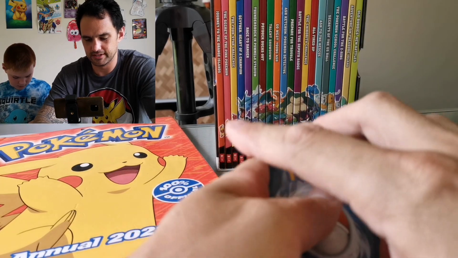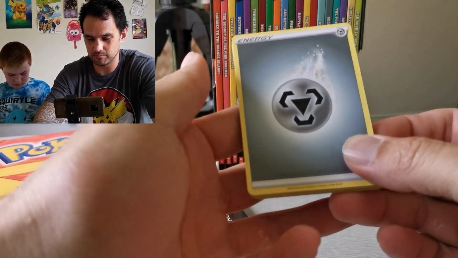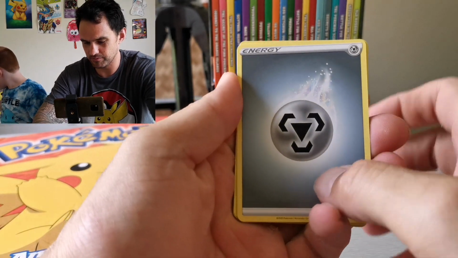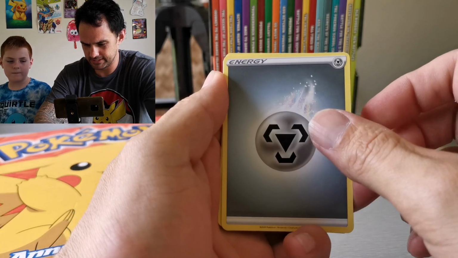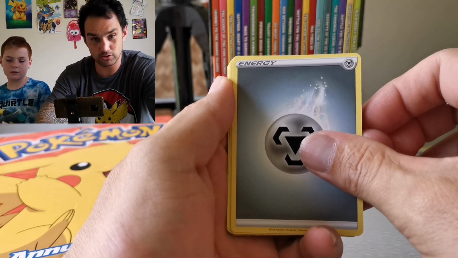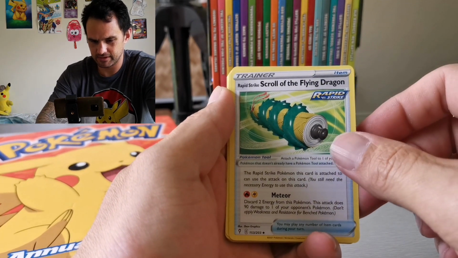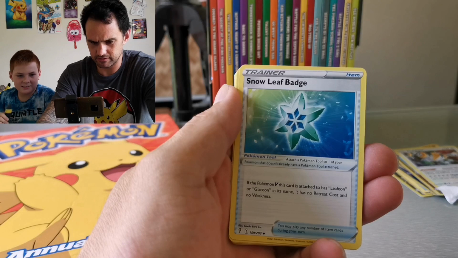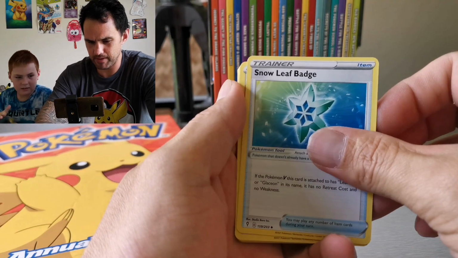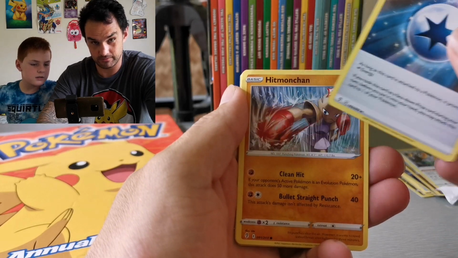1, 2, 3, 4. Whee. Getting nervous. Let's see. Gold Coast Titans, you can pull that Umbreon or anything special to help you for season 2023, according to the Pokemon cards. Steel Energy. Rapid Strike Scroll of the Flying Dragon. Snowleaf Badge. Treasure Energy. Hopefully you get a bit of treasure this year.